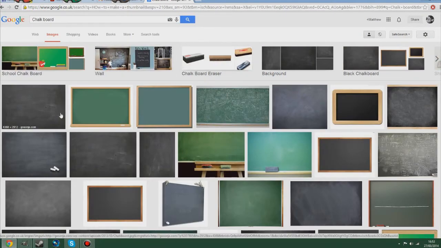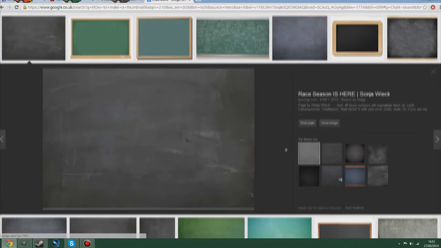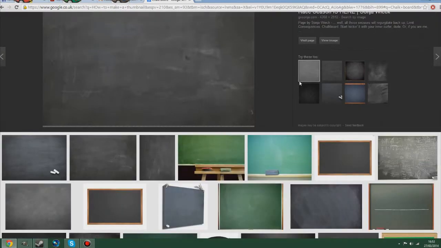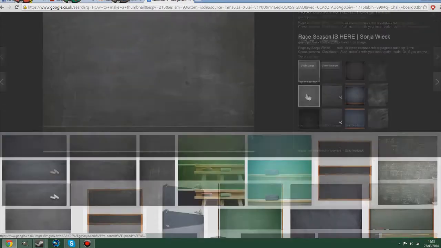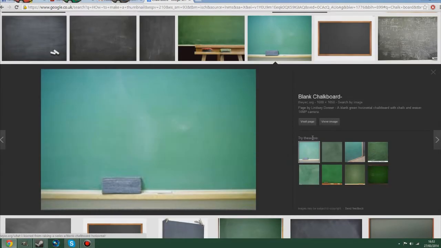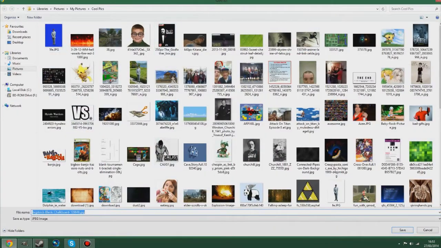Okay, so I ditched the whole fire idea, and I decided to go for a chalkboard instead, since it's a how-to video and everyone's learning, I'm learning, you're learning, everyone's learning. So let's find a good chalkboard. I reckon this, if it's going to load, I'll be back when it loads. Okay, it's loaded. So let's just save this. Let's just put it here.